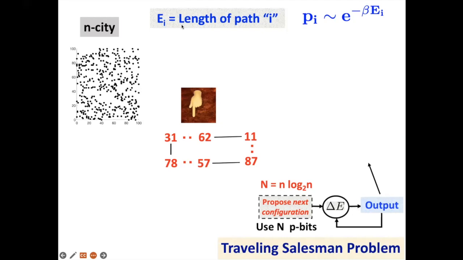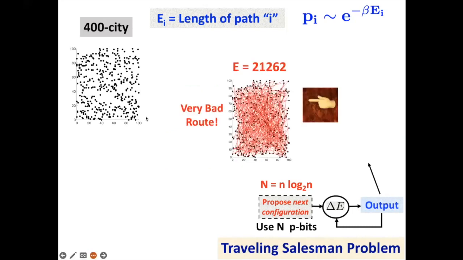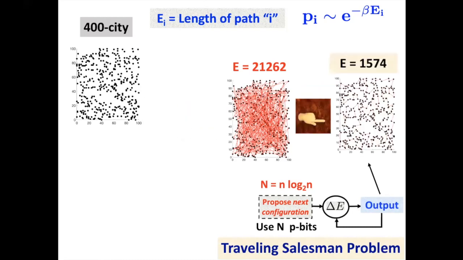And if you define your energy function that way, then what will happen is the highest probability outputs will be the ones with the shortest lengths. So you can start with a very bad guess. This is obviously bad. It's got a very long path length to start with. But then as you go through this procedure, eventually you can get a much cleaner path.